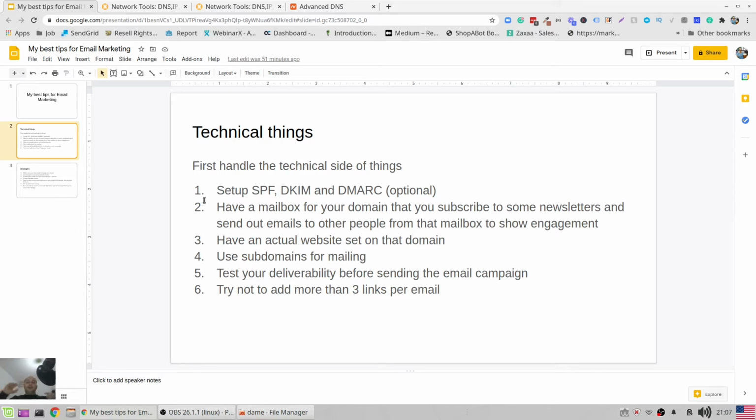Okay, the next thing is to have a mailbox for your domain that you will use to subscribe to other newsletters and send out emails from to show engagement. So a lot of people tend to simply buy a domain, buy an autoresponder, and start mailing emails.